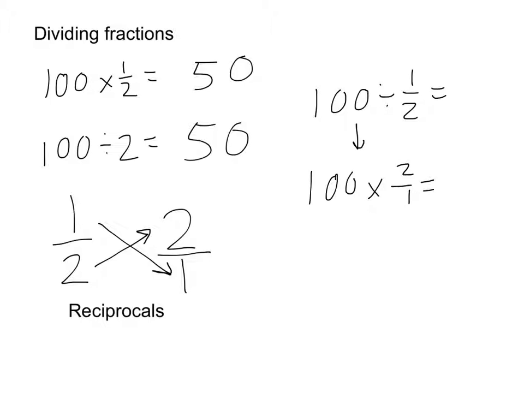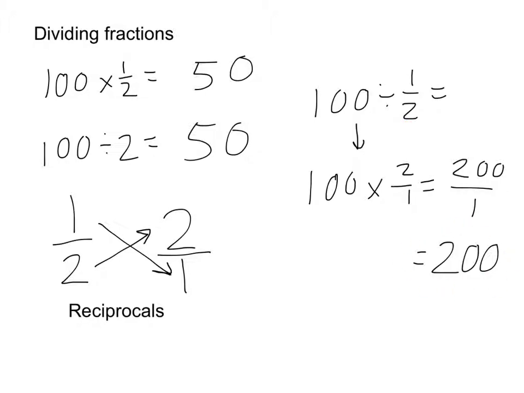It's a shortcut. Instead of dividing by a fraction, we can change the sign from division to multiplication and then multiply by the reciprocal. Since we already know how to multiply easily, this would be 100 times 2 is 200 over 1, so that would equal 200. This makes sense because what this question is asking is how many groups of 1/2 we can get out of 100. Well, we could get 100 groups of 1, and if we made those groups smaller, and did groups of 1/2, we would get twice as many groups. So we would end up with 200.